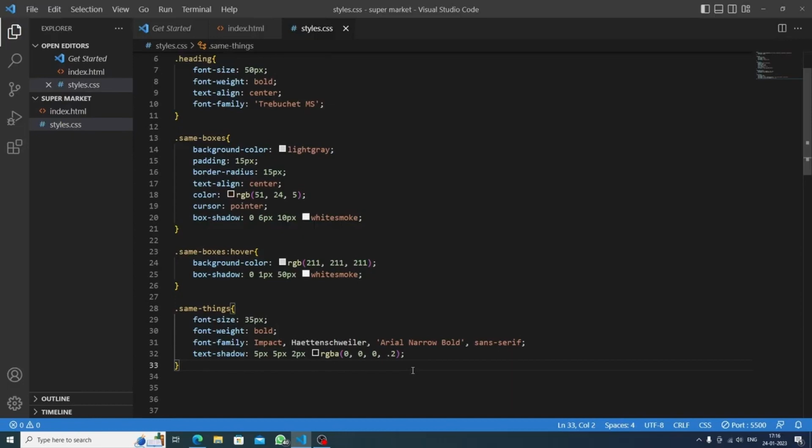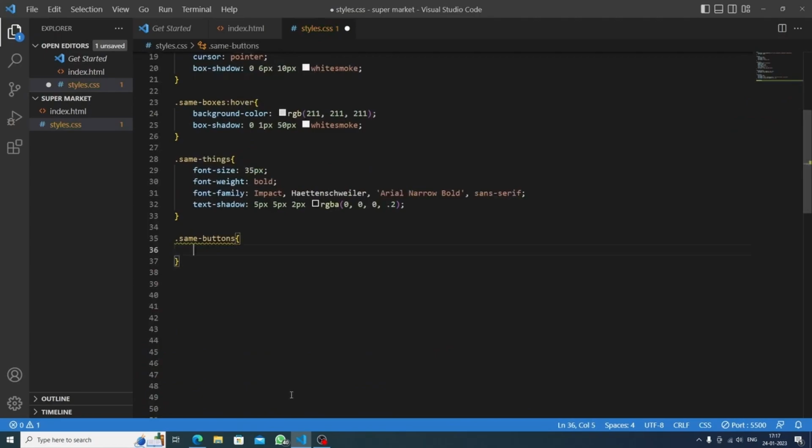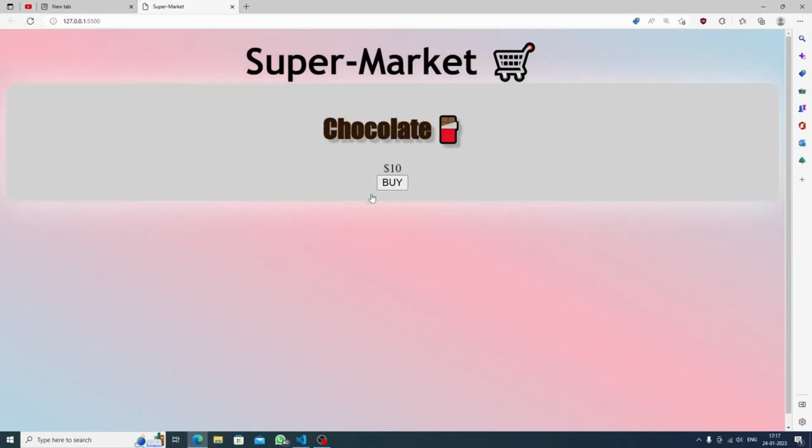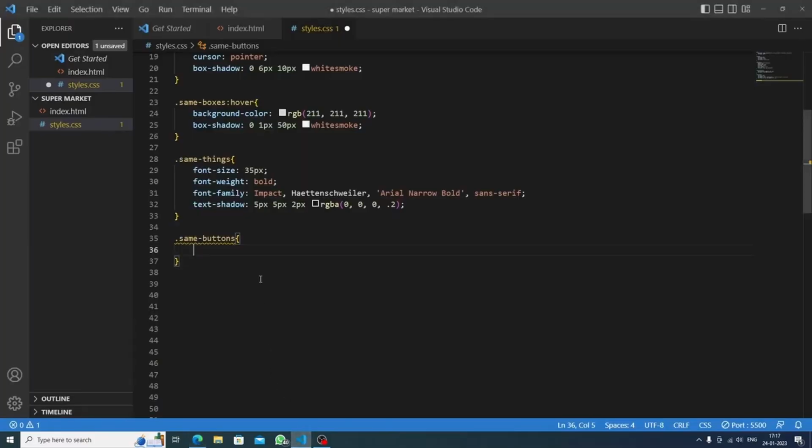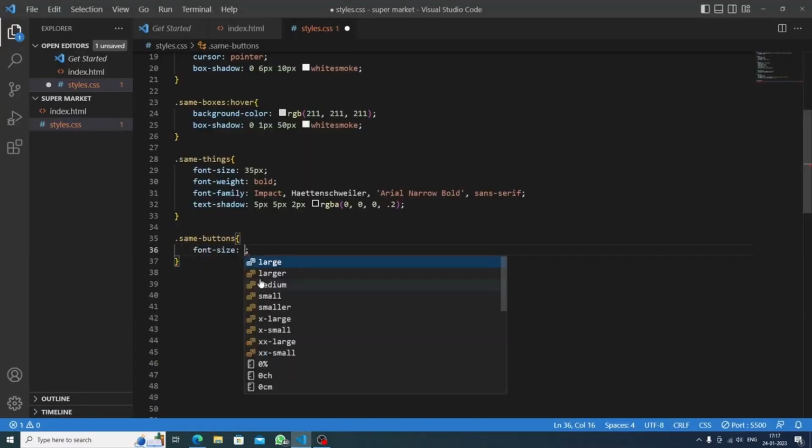These things are completed. Now the main thing, which is the button, to style the buttons. So I will write the same button selector, and inside it, let's see. We have the basic button, so let's design it. First I will set the font size to, let's say, 20 pixels.